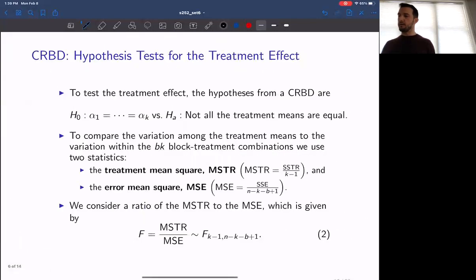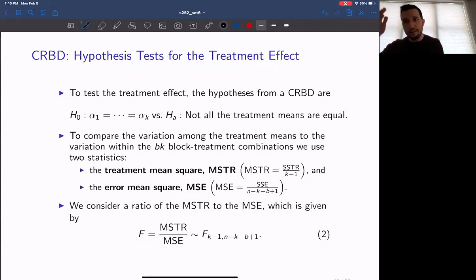All right, so now that we have pulled this block term out, we've actually created two F-tests. So we have an F-test for the treatment, and then we have an F-test for the block. The F-test for the block is not that interesting to us because we don't really care about the effect of the confounding variable, but we could say that if the F-test for the block shows a significant result, we might take that as evidence that the blocking was effective. But really, it's the F-test for the treatment that we focus on.